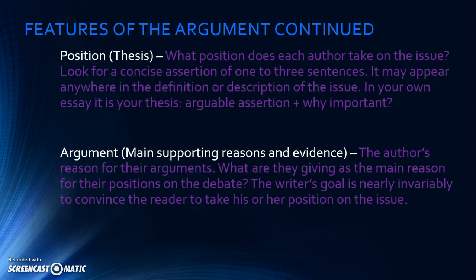Next is the argument. So what's the author's reasoning for the argument? Sometimes they'll state it. Sometimes it'll be a little more subversive, a little more hidden. You might have to sit down and think it through a little bit more. But all writers have a goal of trying to convince readers that their argument is correct. And of course, for the common ground essay, that's definitely true.